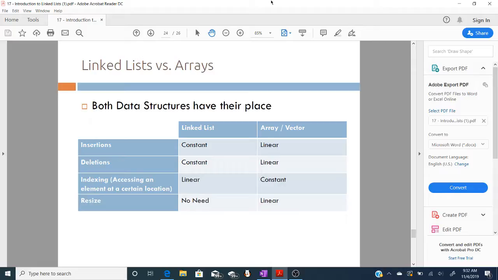So arrays take a linear amount of time for insertions. Why linear? Because you're going to move everything, right? And the only time it's not linear, it's constant, is when you're adding to the end. Deletion is the same thing. To remove something, and we'll go through that algorithm for linked lists, it takes a constant amount of time. You just delete a node and change some arrows. You're going to find that with lots of stuff with linked lists: you're either adding something and moving arrows, or removing something and moving arrows, and that's it. Doesn't take a lot of time. Arrays and vectors are linear because of compaction, right? I don't want holes in my array. I've got to move everything else down.